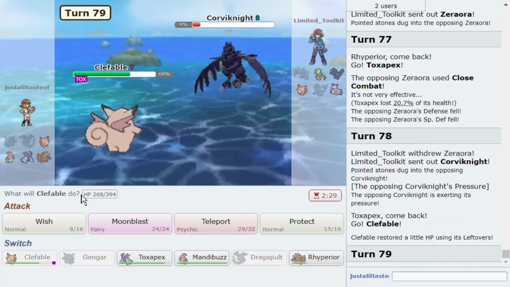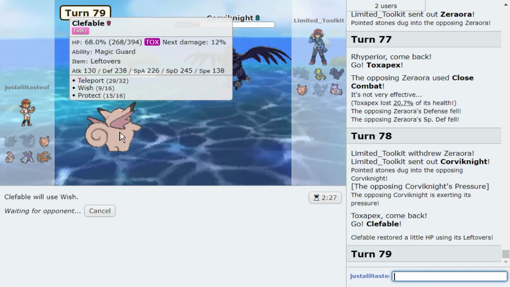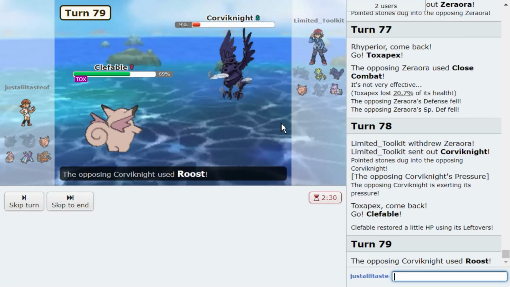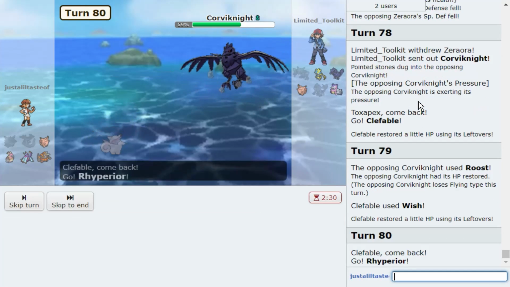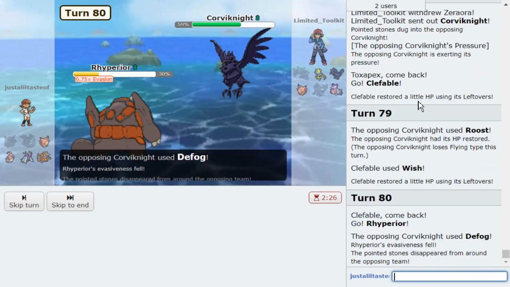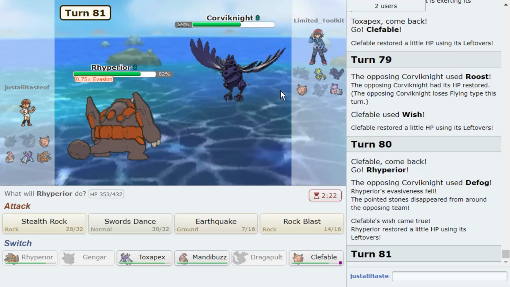Gonna make the Clef mid ground because I don't care about Corviknight. Defogging or Brave Bird, if it Brave Birds, it dies, so I get a Wish off. And I bring right out Rhyperior. I don't want to take a Brave Bird for no reason. Rhyperior is in a phenomenal position. Again, that Thunder Wave early on really just put me in such a great position because now I get a safe Earthquake off versus their team.